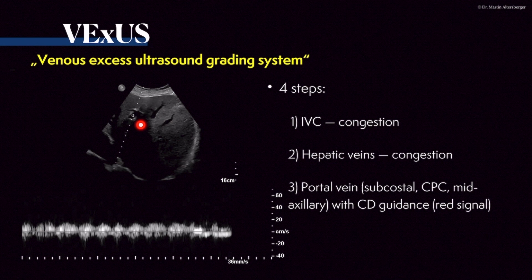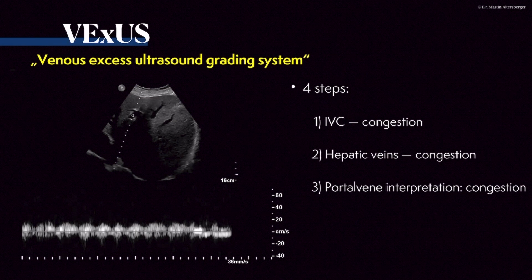The next is the portal venous signal. The portal vein, you can see over here, the signal should be positive, so red in the color Doppler imaging. If you cannot always get the red signal and you see it in a different angulation, it also can be that this is a negative signal, but keep in mind, optimally also for purposes of comparison, you always should measure it the same way. In this case, you can measure it from a subcostal view, or from a mid-axillary view, for example, with, of course, color Doppler signal guidance, the red signal. In this case, there is definitely pulsatility present, so there is congestion present.